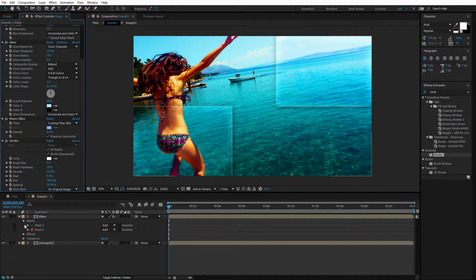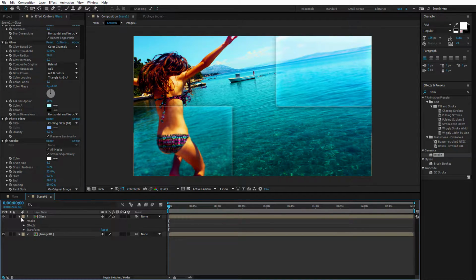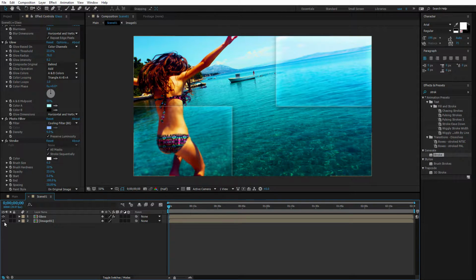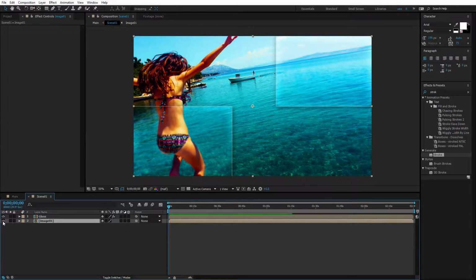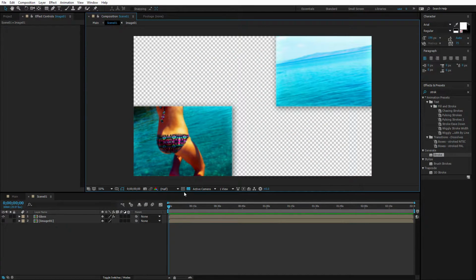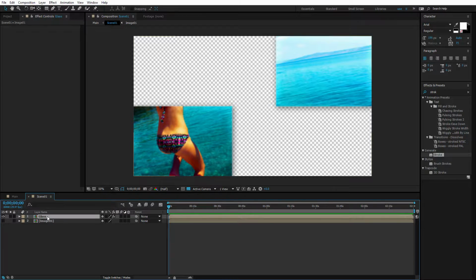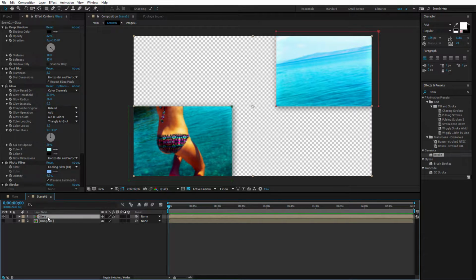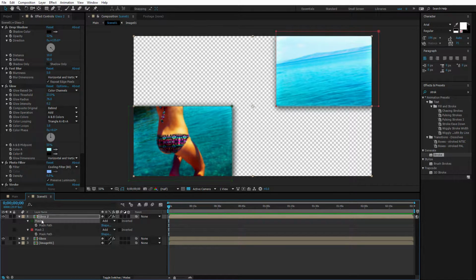Okay, we can close the mask. Also, let's turn off the original image right here so that we don't see anything. And also make sure that you click this to toggle transparency. Okay, and now duplicate this composition, Control D, and press M to delete the previous masks.